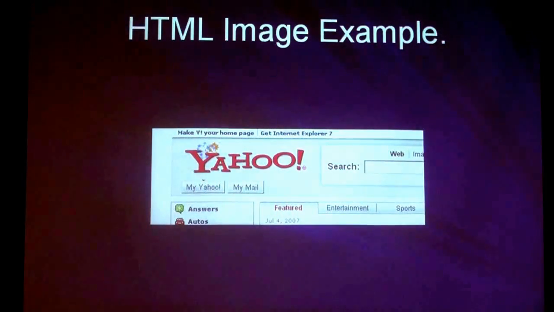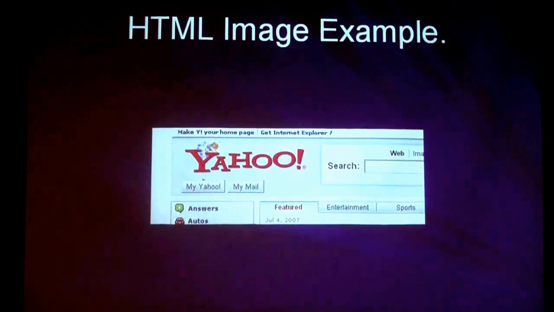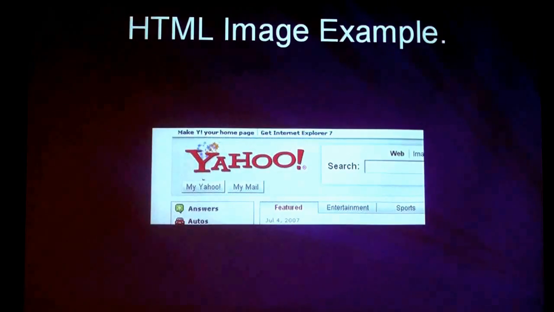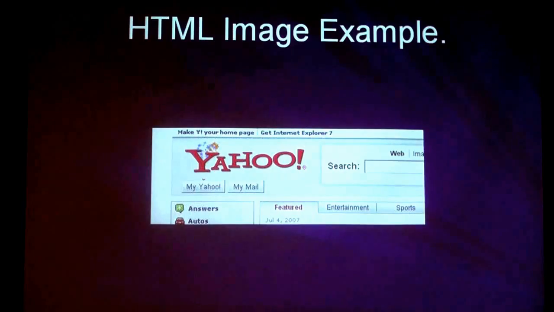So the next thing which we are going to pay attention to is image size. When you're creating HTML code and inserting an image into it, you have to specify the size of the image. That's very important, because if you specify the size, the browser is going to reserve that space for you, and when the image arrives later on, it will be placed into that reserved space. If you don't do that, there is a possibility that the layout will be distorted, at least for a while. So it's a very good idea to specify the image size.